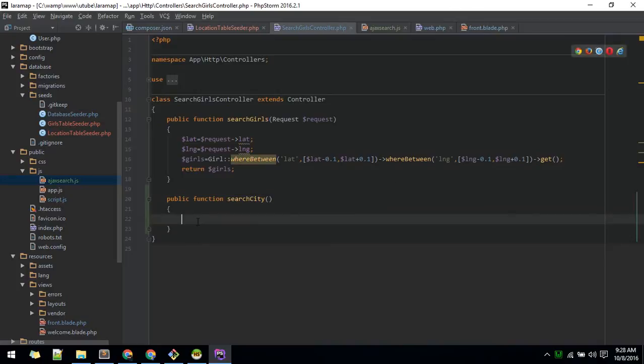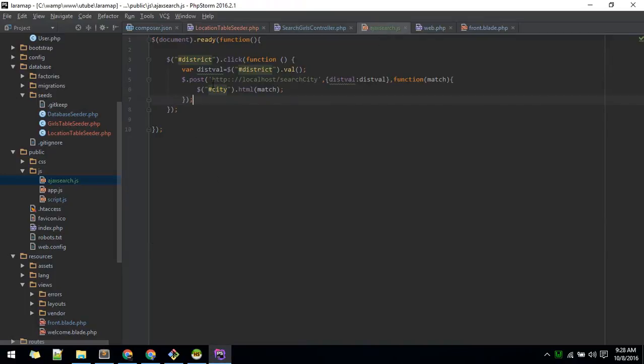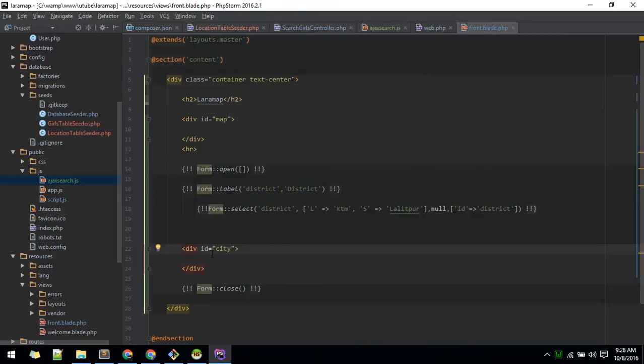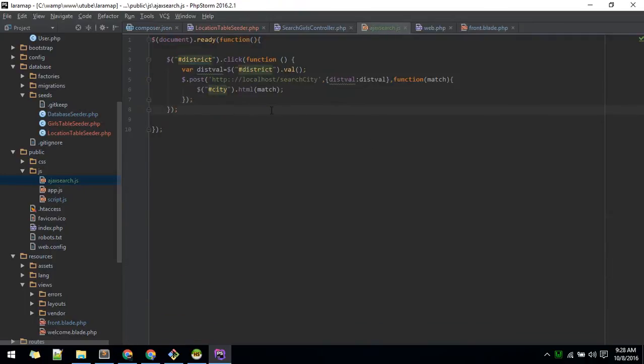So now here we'll write the logic to get the matched elements and return them to the requested place, which is the city div inside that. So the city div is here, and here we'll put that matched value.